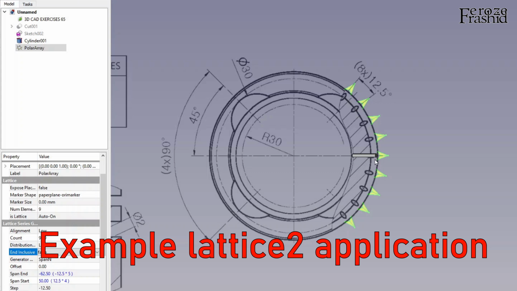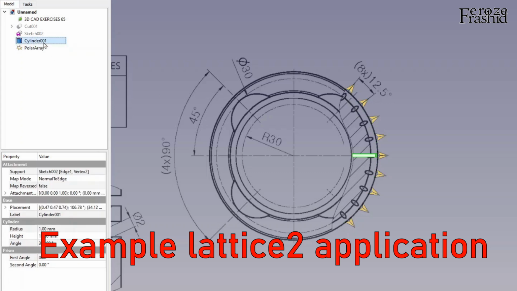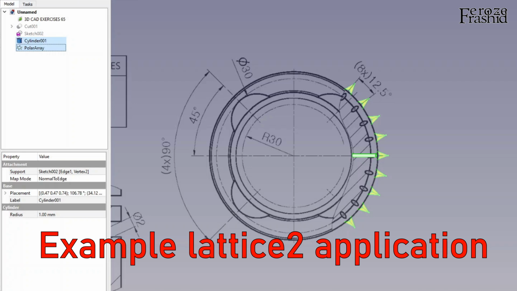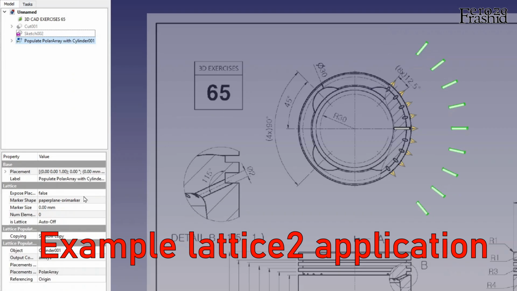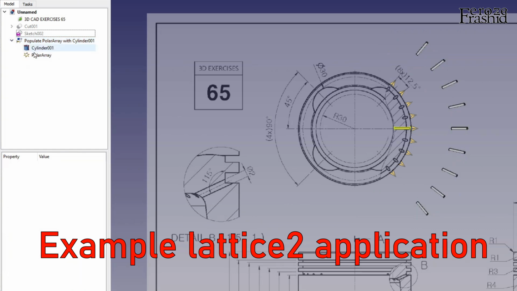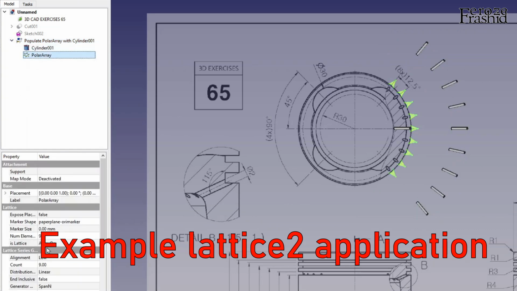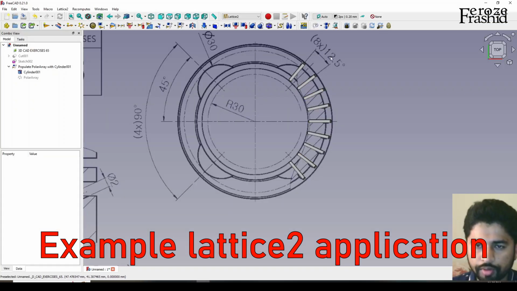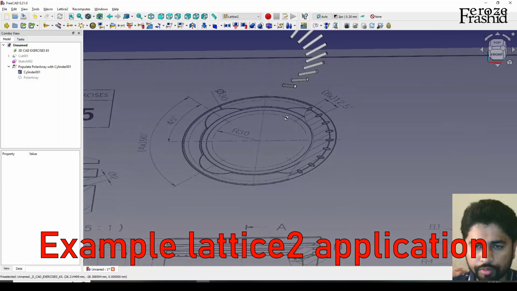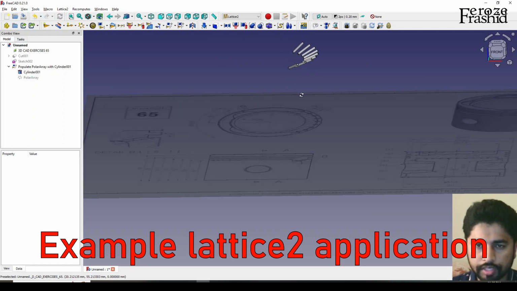Lattice2 is equivalent to array feature of other commercially available software packages where we model only part of the object and multiply that several times in any given direction or directions. Lattice2 Workbench hosts some really powerful tools in FreeCAD. But today I will only cover the basics.